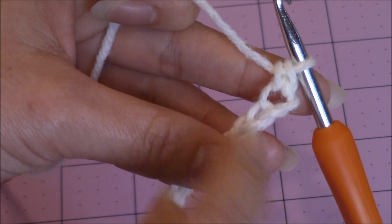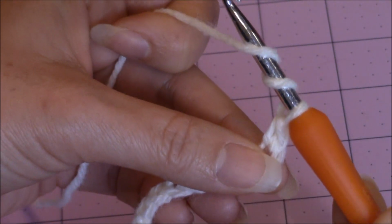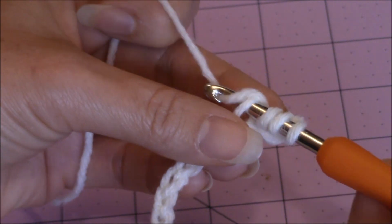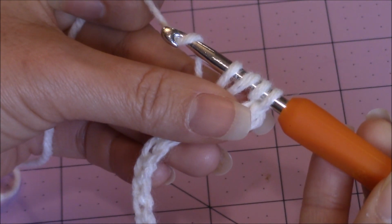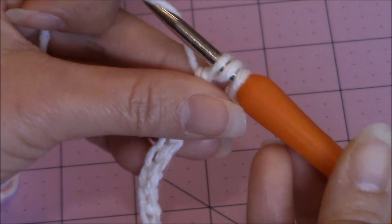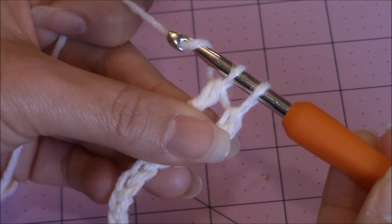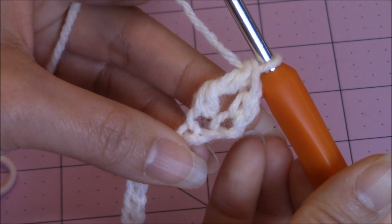So this is the next stitch. You're going to yarn over twice. You're going to go into the next stitch. You're going to bring up a loop. You have 4 loops on the hook. You're going to yarn over, turn the hook upside down, and go through 2 loops. You have 3 loops remaining. Yarn over, turn the hook upside down, and go through 2 more loops. Then you're going to yarn over, turn the hook upside down, and go through the 2 remaining loops. You just completed a treble crochet.